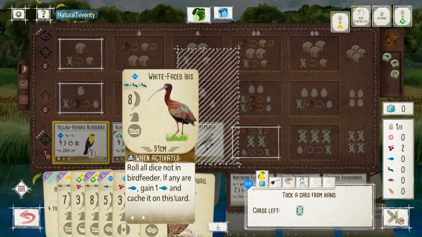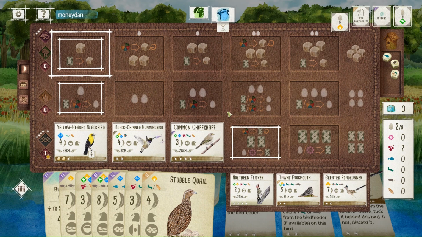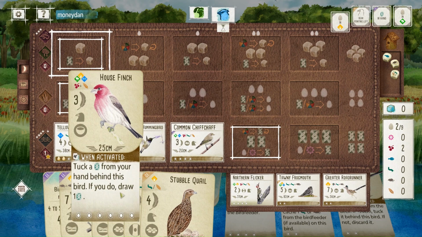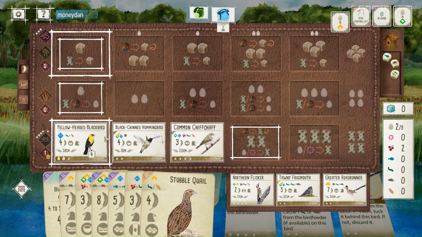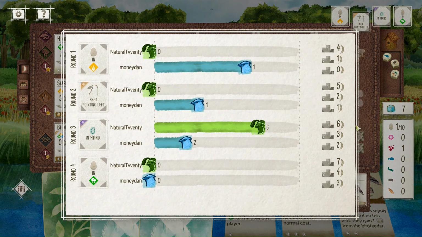So what are we going to get rid of here? The ibis can definitely go. Stubble quail might be good for eggs. We are running out of space on our blackbird, but we're going to hope the opponent still got a nectar and lots of cherries. We would have been grabbing that nectar off the bat, would have been so huge for us. We really need to focus on nectar a little bit more here. We had the opportunity and we decided we had other plans.